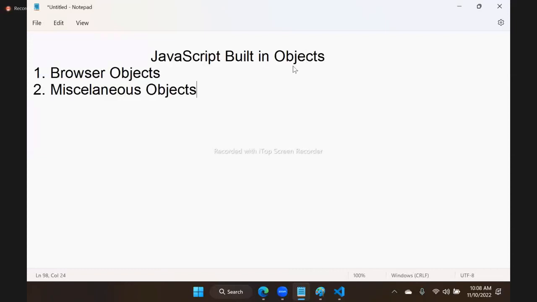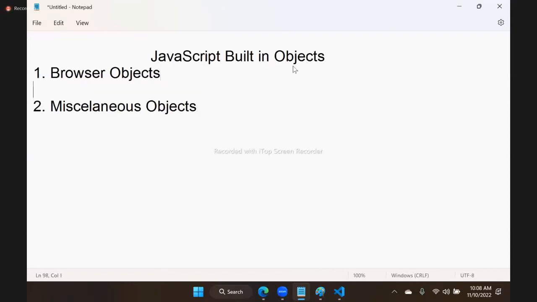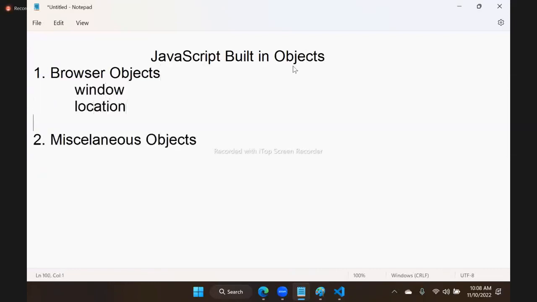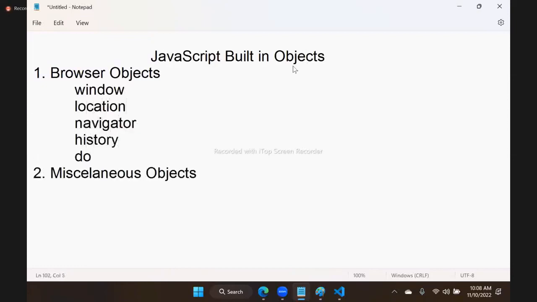Browser objects are window, location, navigator, history, and document. And miscellaneous objects means you have the string object, array object, date object, and math object. Already we learned string, array, date, right?